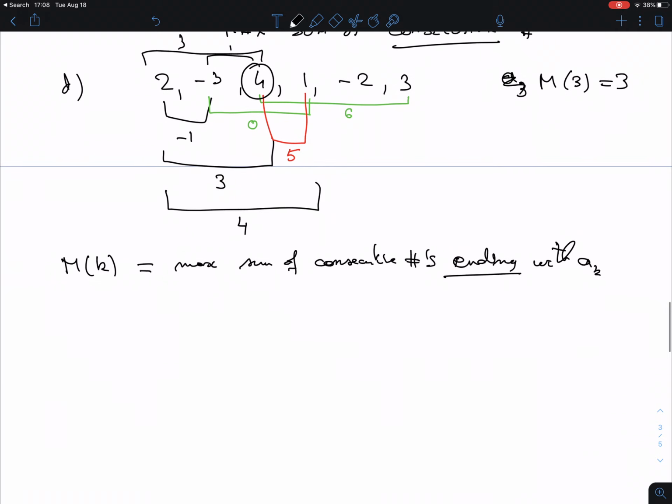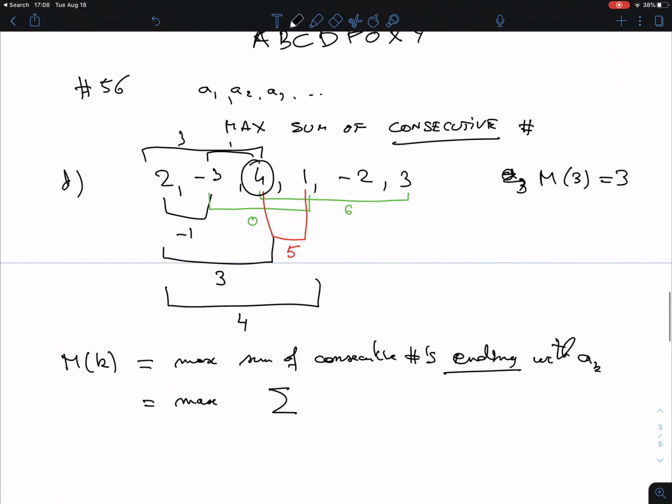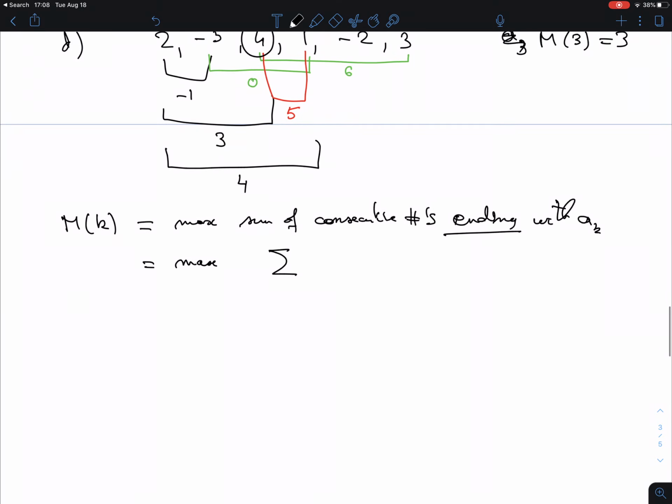So in other words, what is this? We can actually write this up. This is the maximum of the summation. Well, what is the sum here? We go from some index j to k, where j is less than or equal to k.